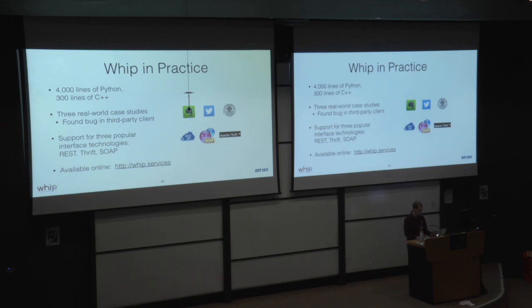So we also evaluated its practicality on 3 case studies. We looked at the Twitter REST API, and also we found a bug in one of the clients for a popular correspondence chess service. The bug there was that they had documentation and their implementation didn't match it, and WIP caught it. So all the contracts were stated informally in the documentation, and then we precisely enforced them using WIP.